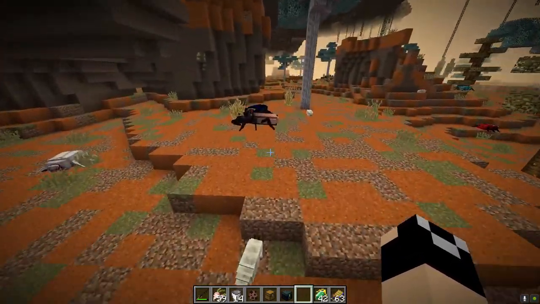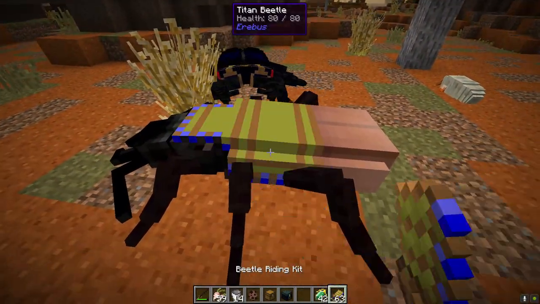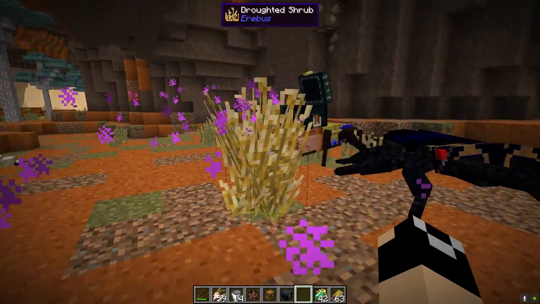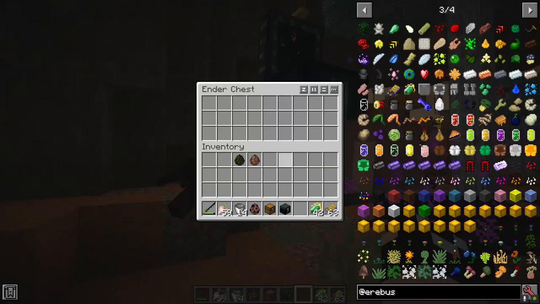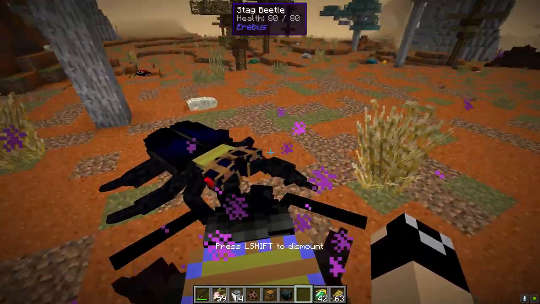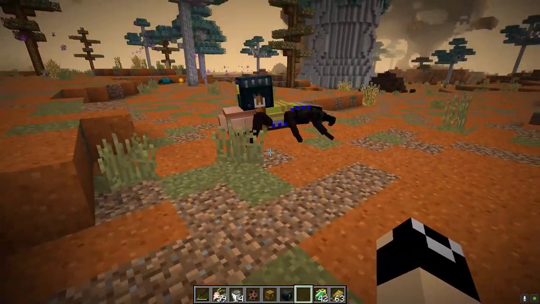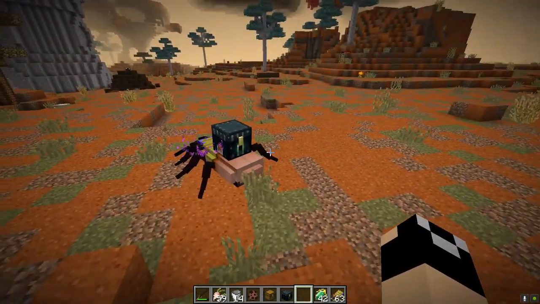Now, in addition, you can attach an ender chest as well to this, and you will be able to access the ender chest and access your ender network while having it be portable on your Titan Beetle as well. So another kind of nifty feature of it, you can use those.